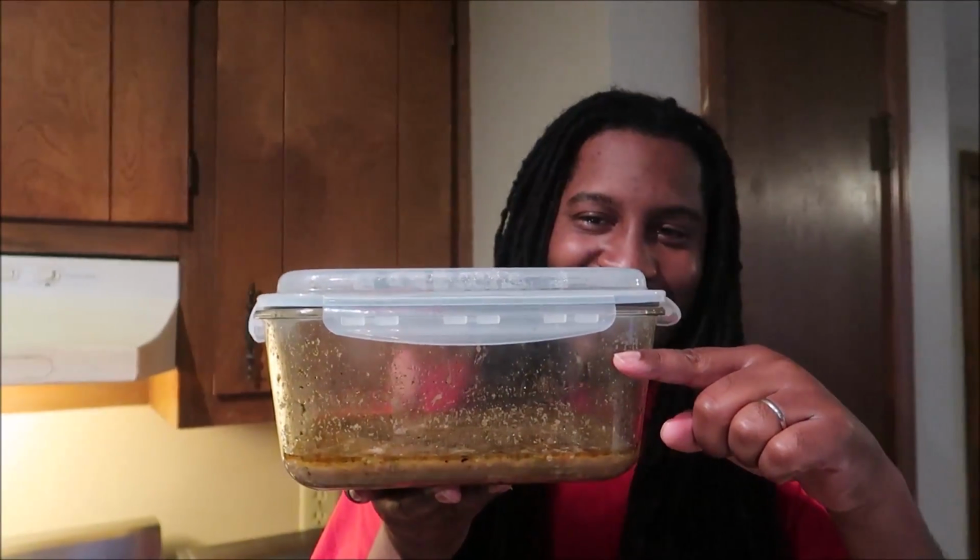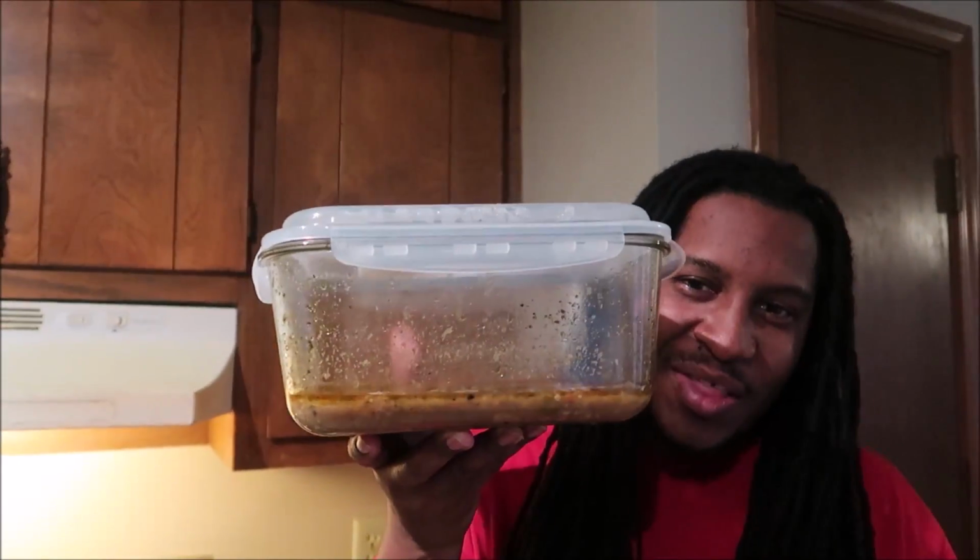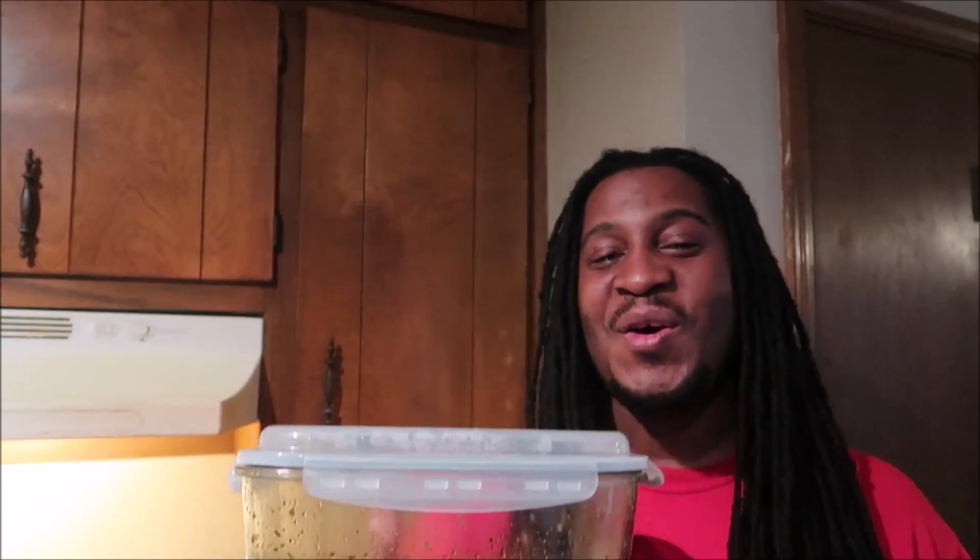Now, when we got it, we put it in a container and it was this high. Actually a little higher. As you can see, this is all that is left. I am the only one who did not try it, because I wanted to give you guys an authentic and realistic review. First taste test. But Chris tried it. The kids tried it. Obsessed. Matter of fact, let's cut to the footage.